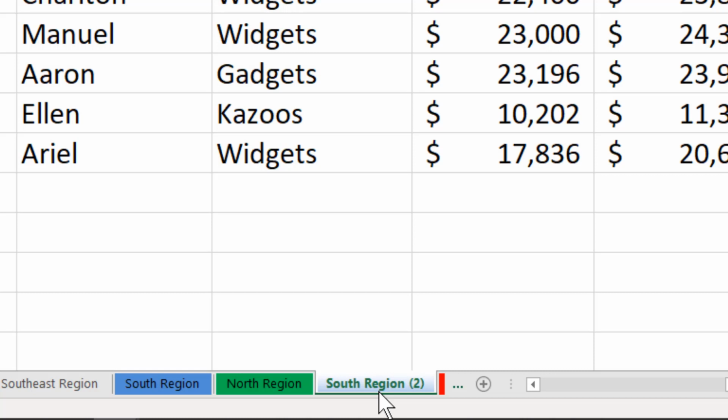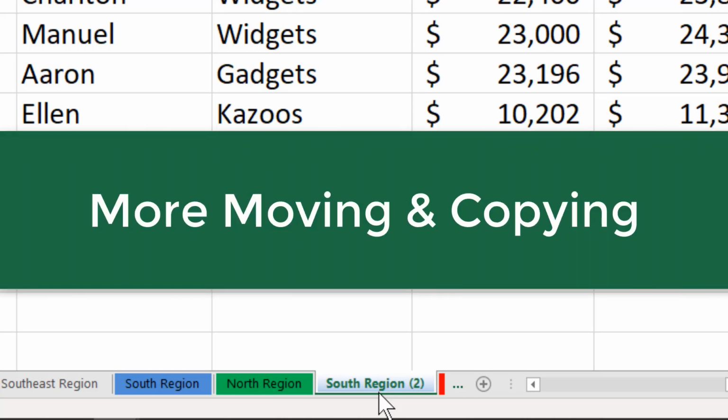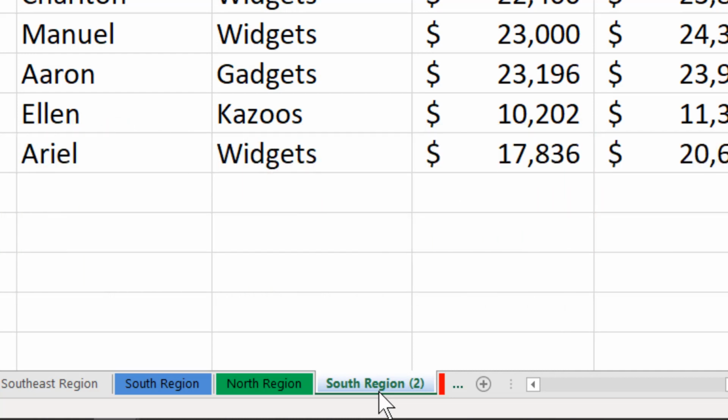But what if you want to move or copy across workbooks? This is where we can work with our Move or Copy Sheet action. First of all, open a workbook where you want to move or copy the worksheet. Your other option is to move or copy to a new workbook. And you can also use this choice to move or copy within a single workbook. But as you've seen, there might be some little faster shortcuts for that.